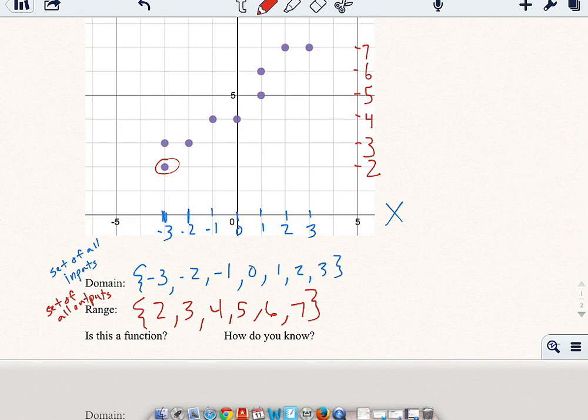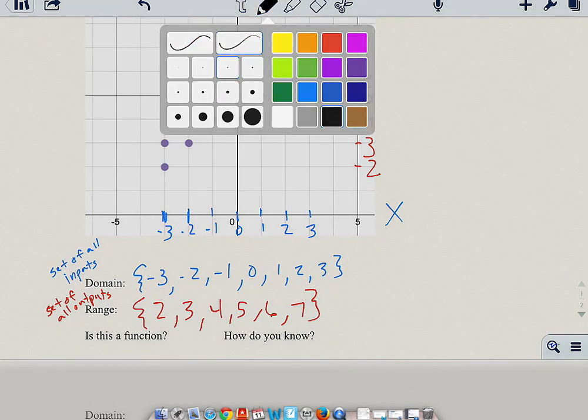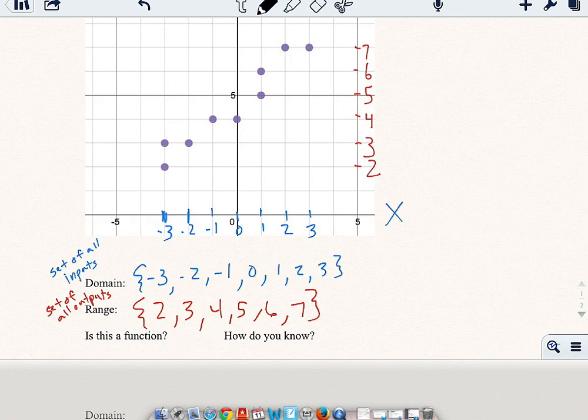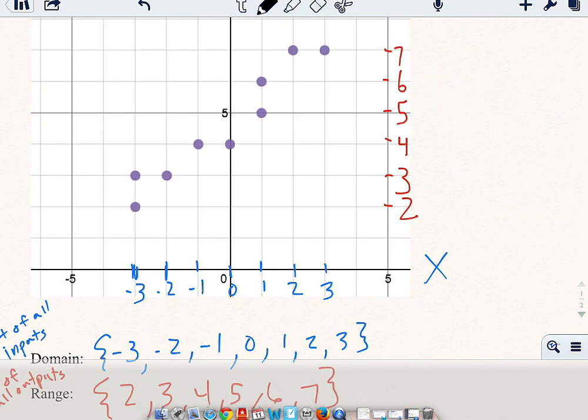All right, so now we have this question: is this a function? If you recall, a function is a set of inputs and outputs where each input has exactly one output. So I'm going to look at a couple of my inputs here. If I look at the input of 1, I can go up to see how many outputs there are. There's one output there, and then there's a second output there. And so the input of 1 actually has 2 outputs. Because it has 2 outputs, I know that this is not a function, because for it to be a function, each input can have just one output. You may think of it that way.